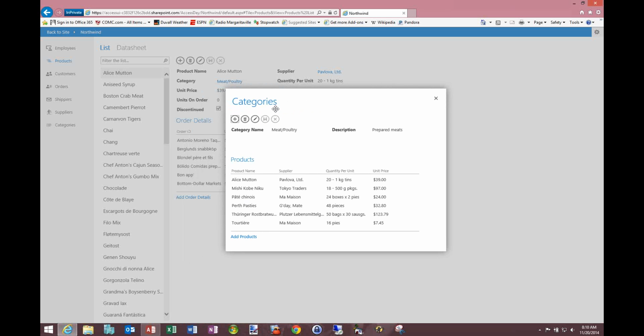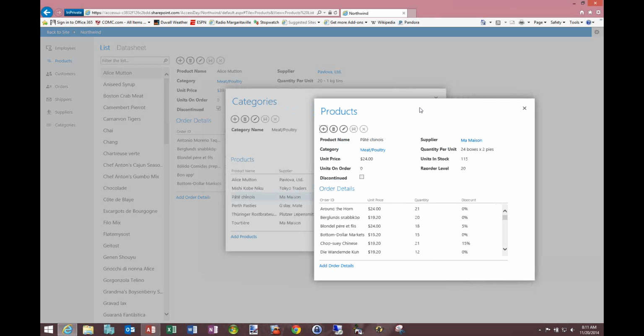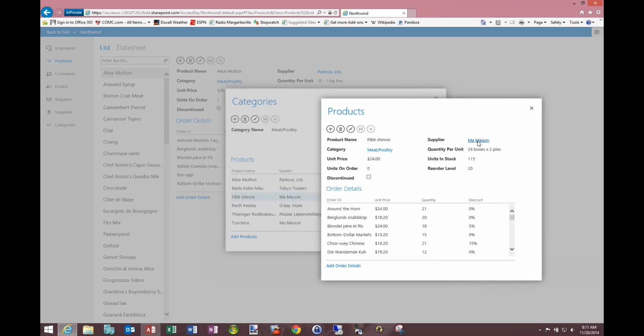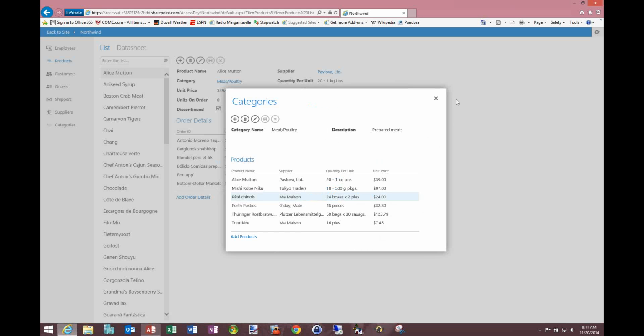So we can see as I clicked on the categories, what happened here is it automatically drilled me in to showing the meat and poultry category. And then what I get down here is what we call the related items control. And this is showing me all the other products that are listed in that same category. And again, I can just simply click here, and I can drill in again, and I can keep going in. I could actually go to the supplier, and you can see I can kind of cascade my way down as far as I want to go.